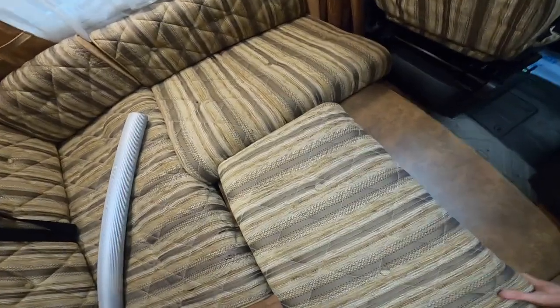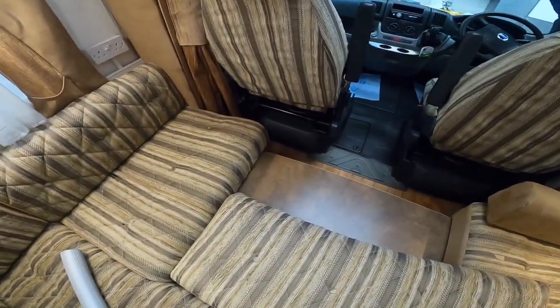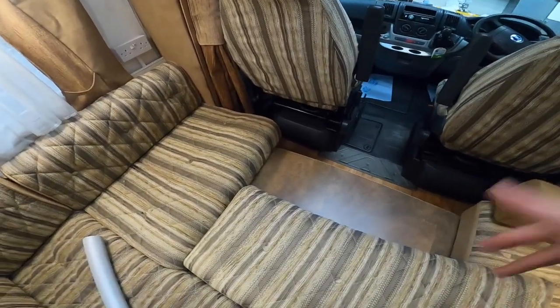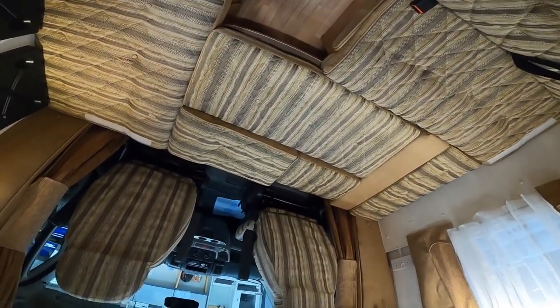into the space to then fill on top of the table. I'll put all the cushions in place and then I'll get back to you. Which forms a single bed across the vehicle.